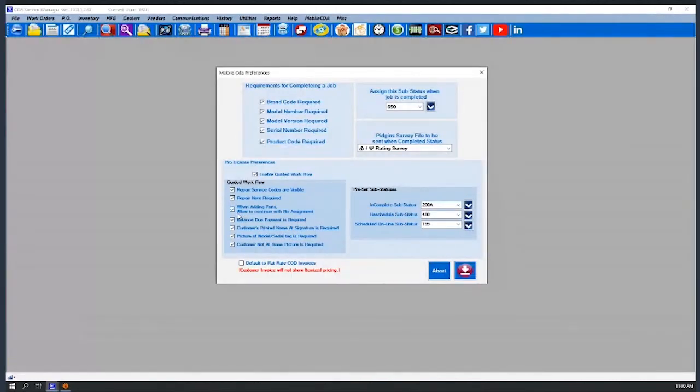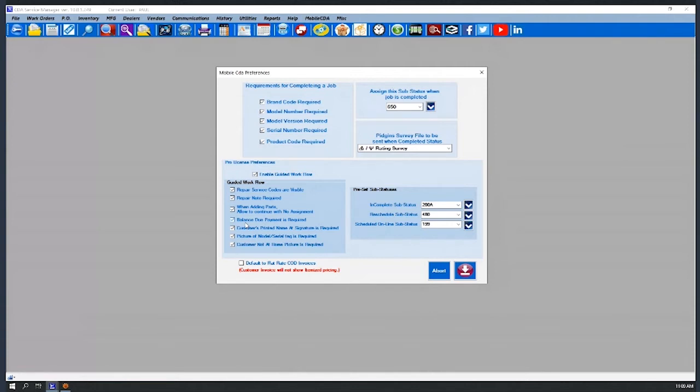And so now we are going to say, hey, enable, disable, when adding parts, allow continue at no assignment. This again will be another 50-50 split. Some companies will love it, and some companies will say, hey, let's put on the brakes. So this means, hey, you can order a part with no assignment.